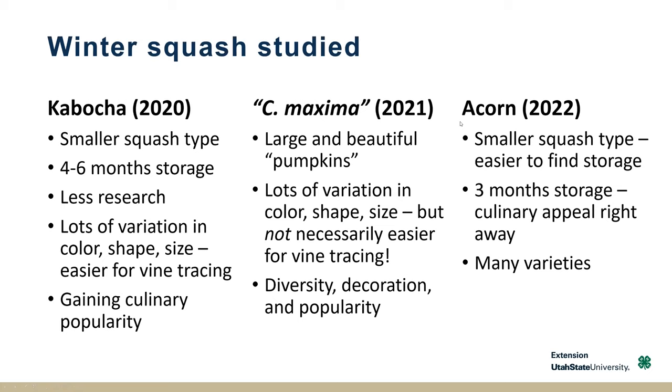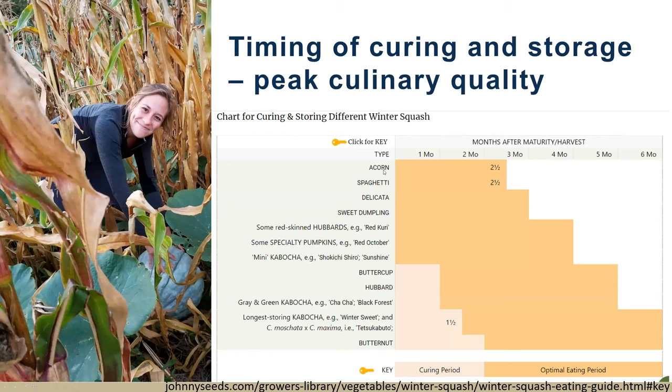I want to highlight there are a couple of sources that look at the curing time for winter squash and the optimal eating period. I kind of cringe when I hear people getting all excited to eat their butternuts in September, because a lot of these squash — depending on the type — will actually taste better over time in storage. For a homestead or food banks trying to have a nutritious local vegetable option, it's interesting to see how long you can really expect out of some of these squash through storage.